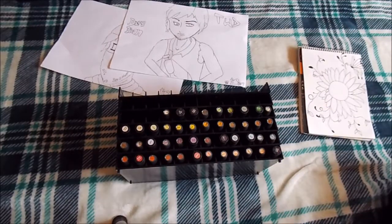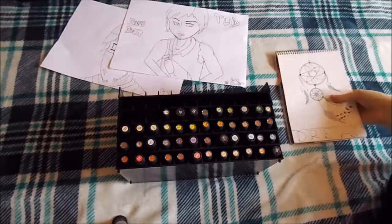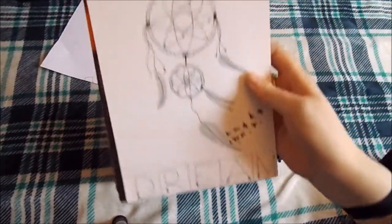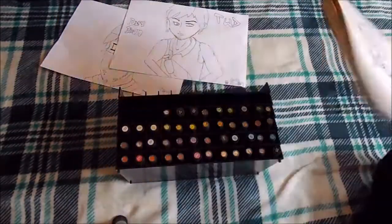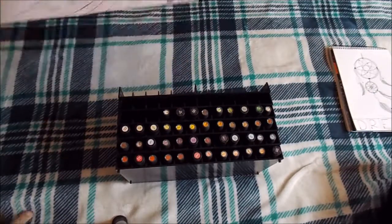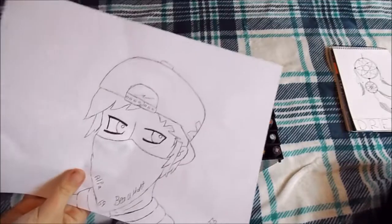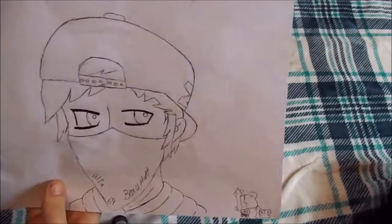Flip over to your other drawing quick. She did draw this, but she didn't want to colour it. The only things I could colour were the feathers and this, so I'm going to colour that in my own time, seeing that it's not very much. And while she was drawing that one, I drew two things. I drew a Dowdexon and just a guy, but it's slightly inspired by her.